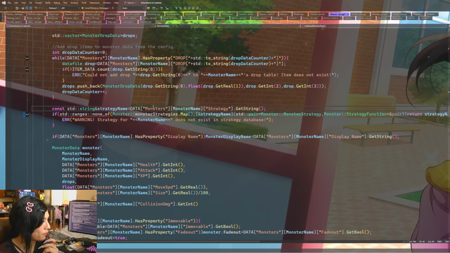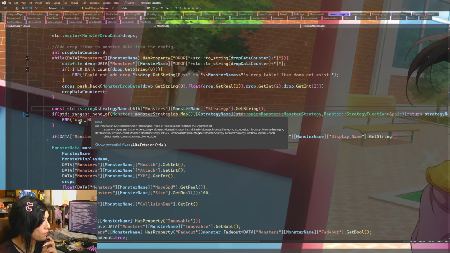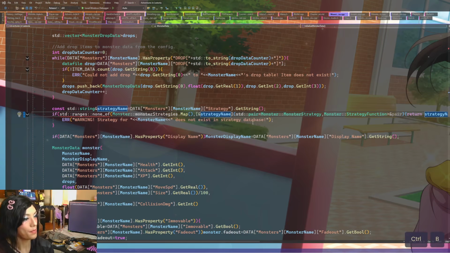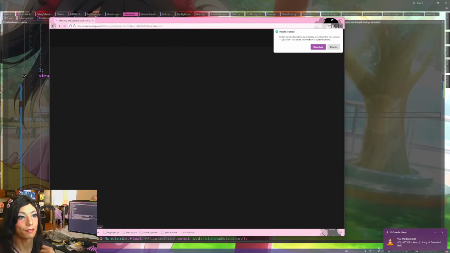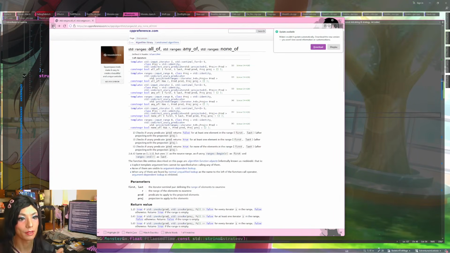Argument types are standard unordered map, and a standard equal to with a lambda. Object type is const standard ranges none of function. Let me see what the template error says. That'll probably be more helpful here. Am I missing something else for none of? I don't think I am. None of with the projection.